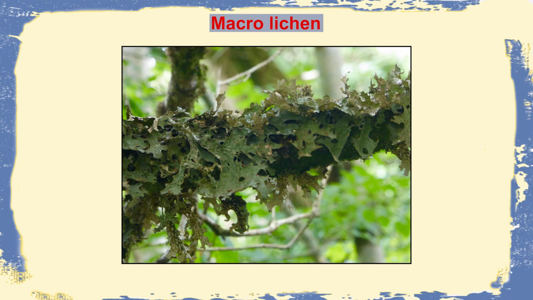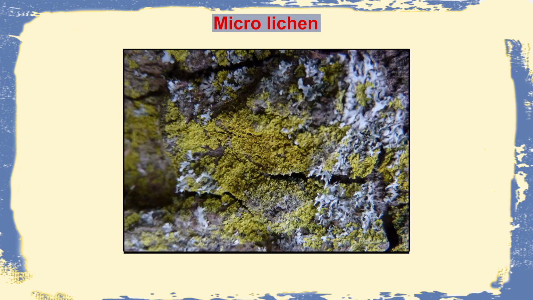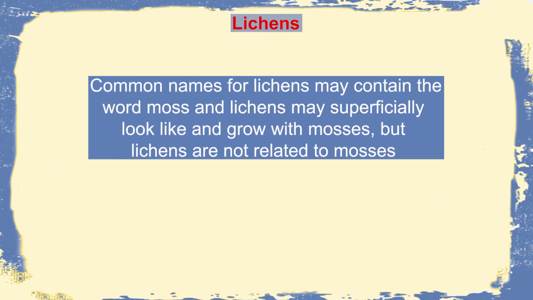Now, lichen can be visible to naked eye and they are called macrolichen, or it can be not clearly visible, they will just appear as a patch on a piece of rock and they are called microlichen. And this microlichen, the details can only be understood when they are observed under the microscope. Very commonly, lichen can be considered as moss, but actually speaking, they are not moss, because moss is a group of plant belonging to the group called bryophytes.